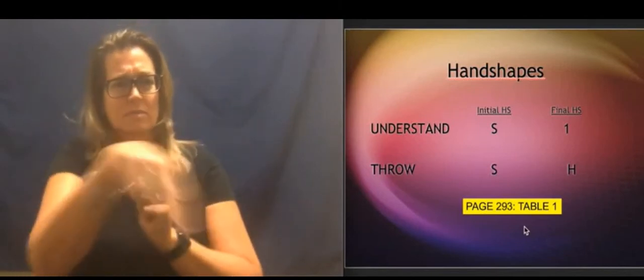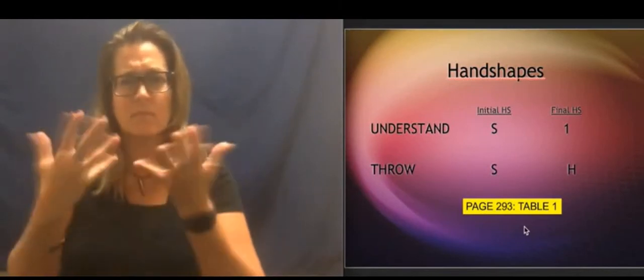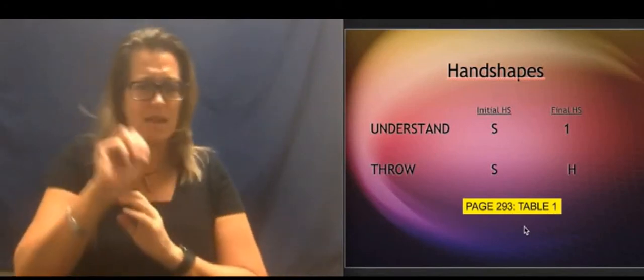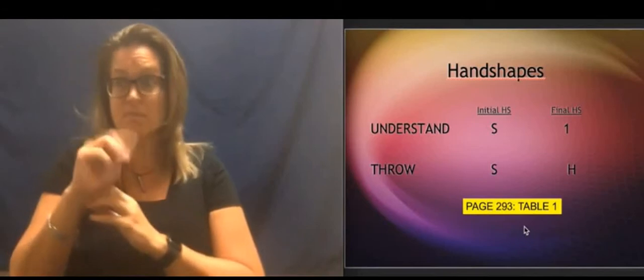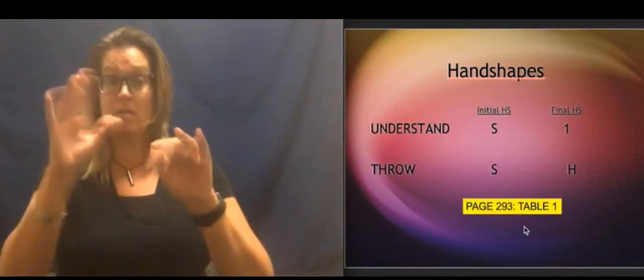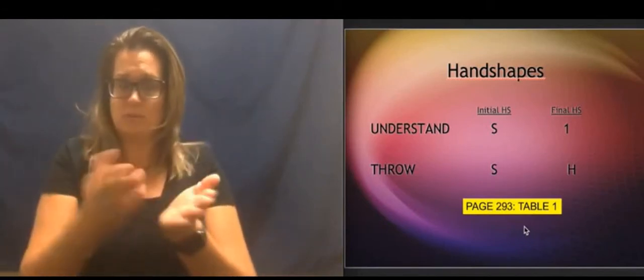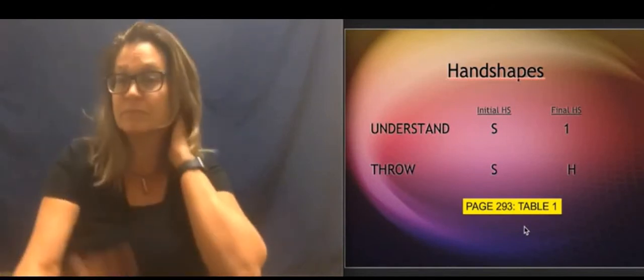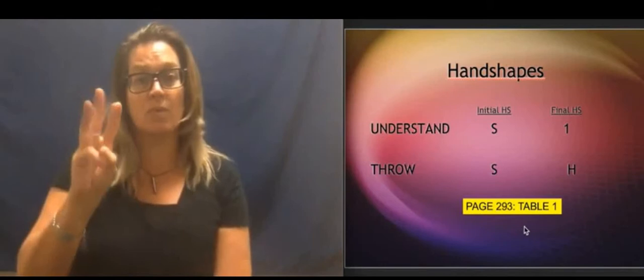And that's this model. And you guys have to practice within your groups and talk about what one sign might encompass. You have to identify those movements or hold. And on page 293 and 294, they have this table.